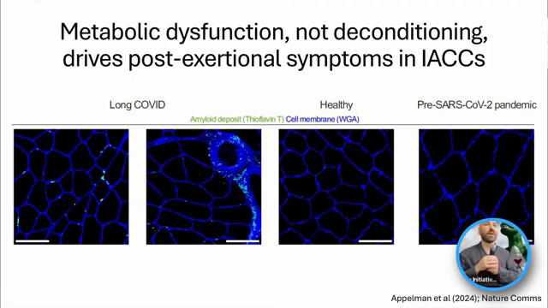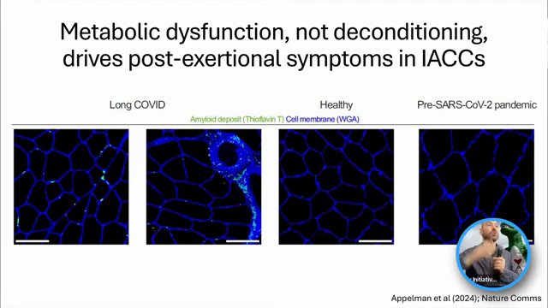By contrast, when Rob's team put people with long COVID on the treadmill, specifically people with long COVID who screened positive for the symptom of post-exertional malaise, exercised them submaximally, and took the muscle biopsy, what we see here, stained in the light green, is amyloid proteins forming almost immediately in their muscle, indicating metabolic dysfunction, indicating damage to the muscle that is outside of the range of what you would expect for submaximal exercise.